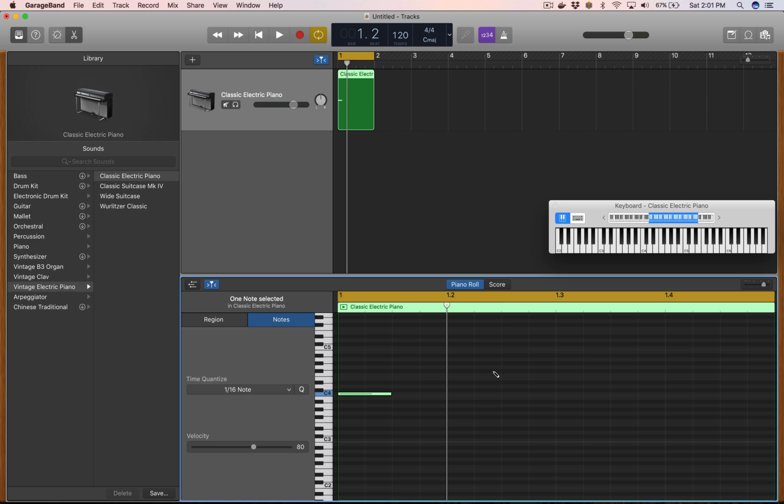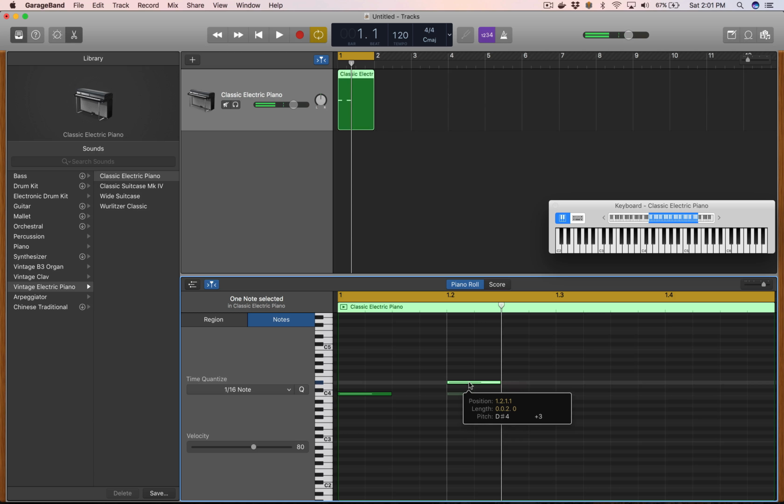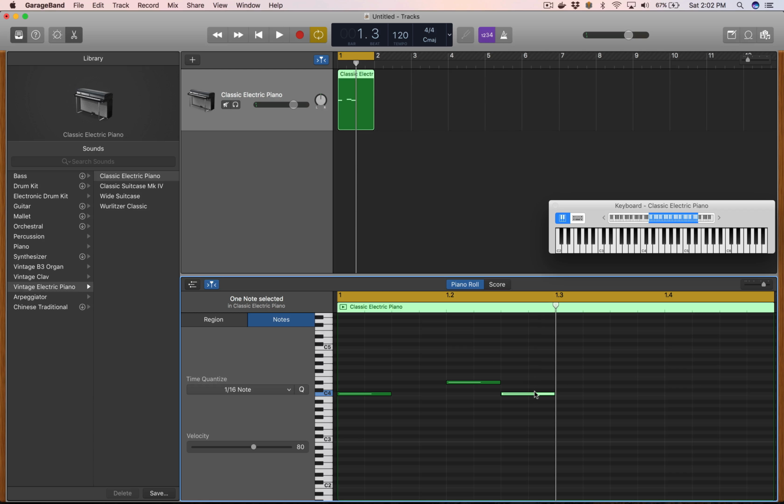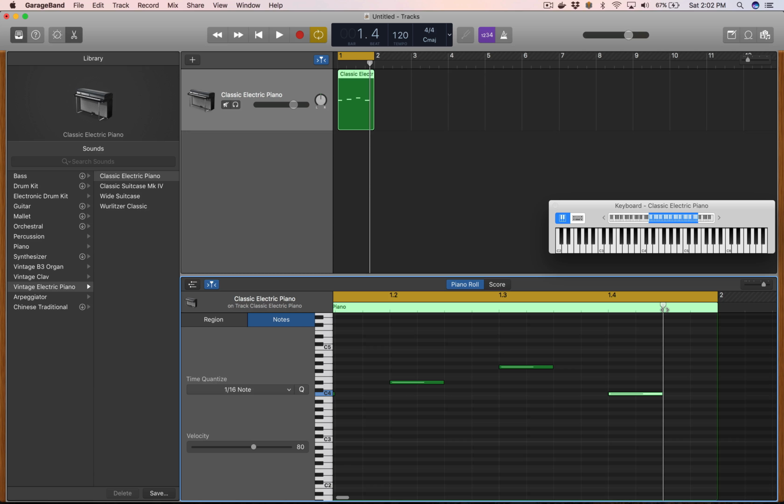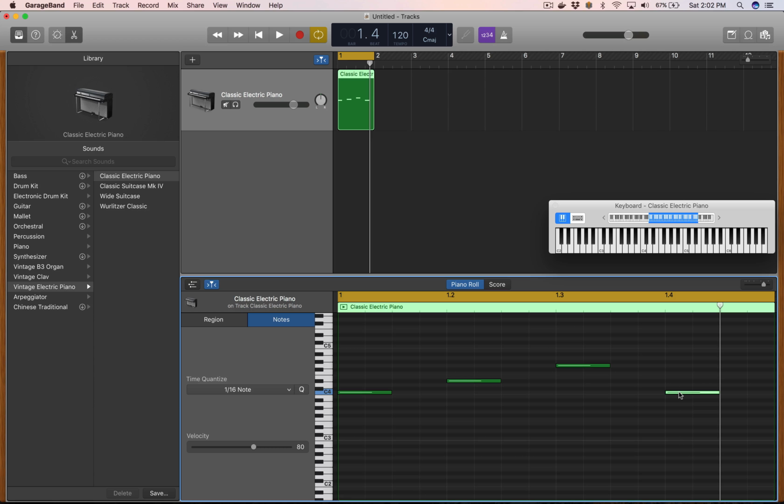Go to that beat, Command V to paste it, and instead of playing C, we'll play E, and then we'll keep moving forward here. Add this one and move it over to G, and then take this note. Actually, we can go to here and Command V again to paste it, and so now it should be an E, but it's not. We must have copied the C note.